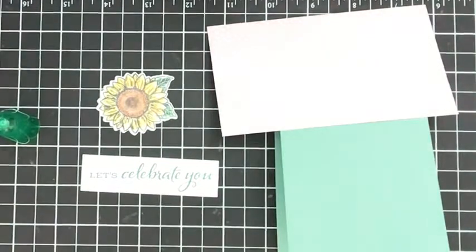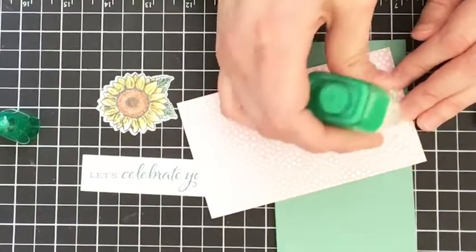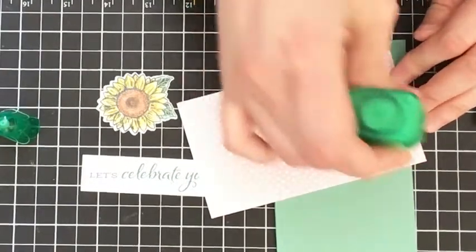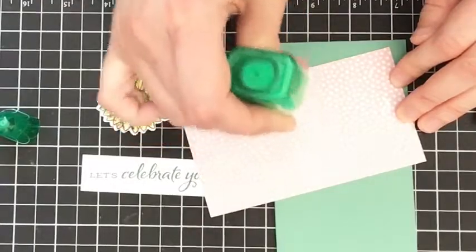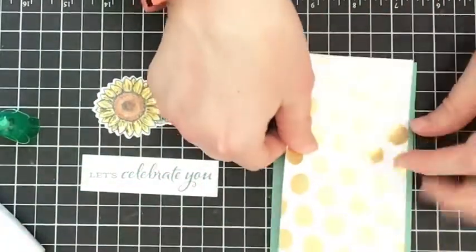Give me a second to give this a poke. I'm just going to take my Take Your Pick tool and see if I can get that unclogged really quick. Whoop, now it's really unclogged. Okay, so here it comes. I'm just going to do 9 dots. Get this on here.